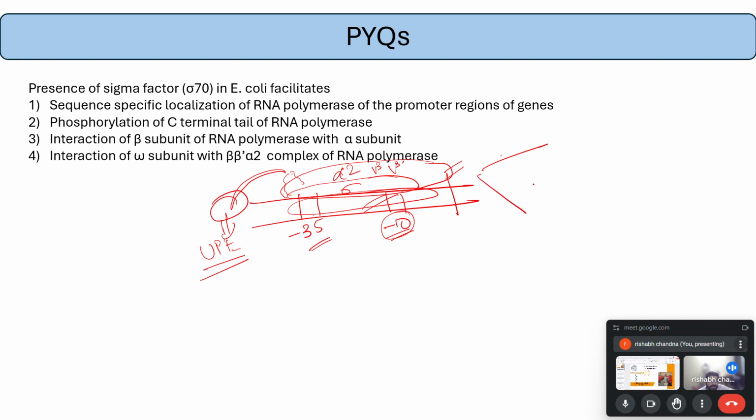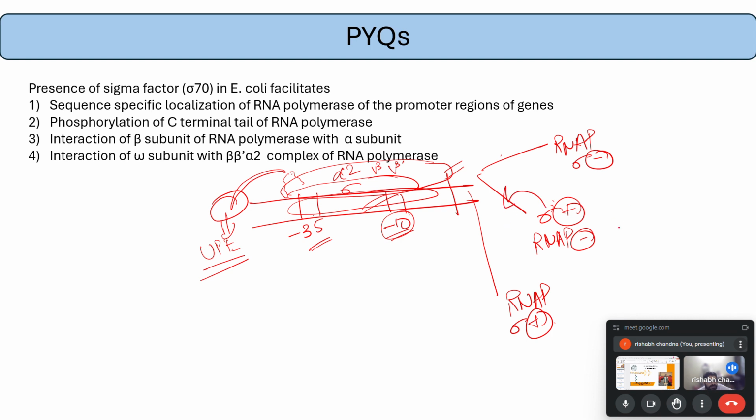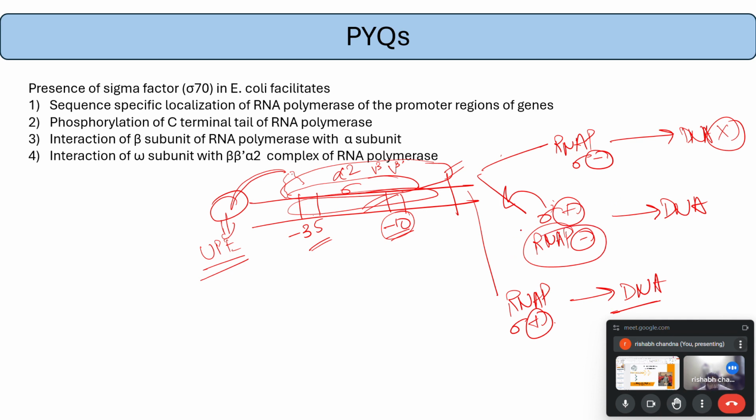So if we have an experiment where RNA polymerase is without sigma protein, sigma is added alone, and RNA polymerase is not there, and RNA polymerase is there with the sigma protein. Then sigma can easily bind to the DNA molecule. It will bind to the DNA molecule. Okay. So sigma protein can bind to the DNA molecule irrespective of the RNA polymerase, but it will not be able to start the transcription.